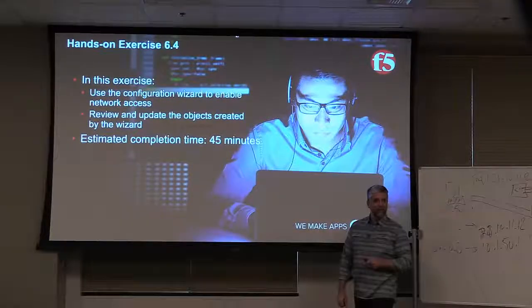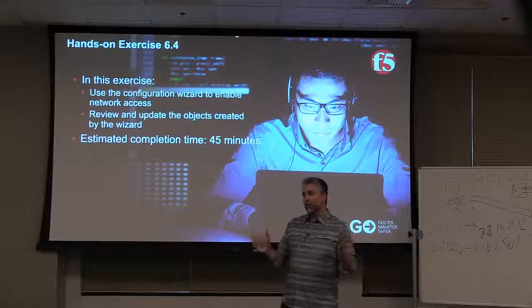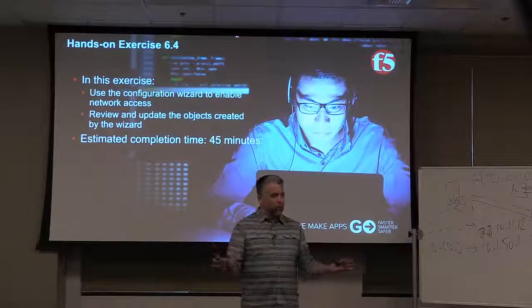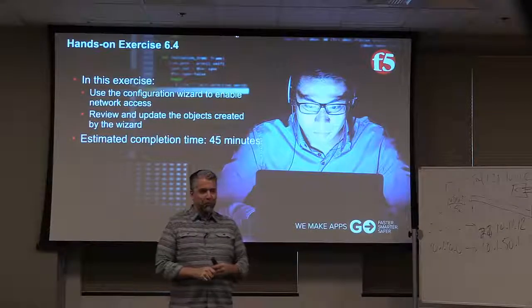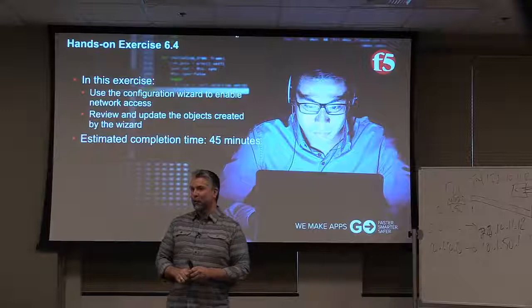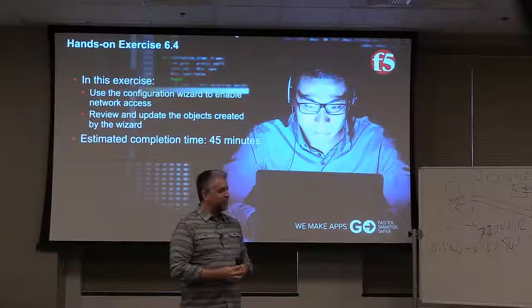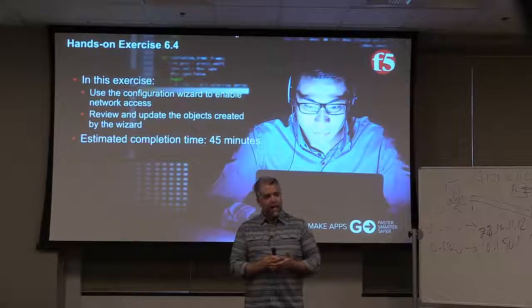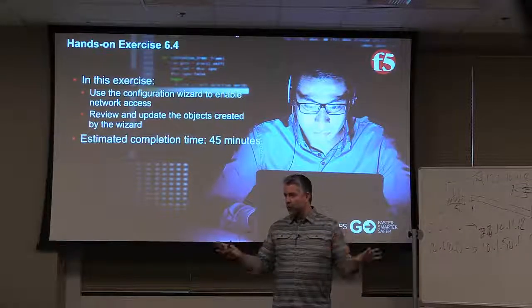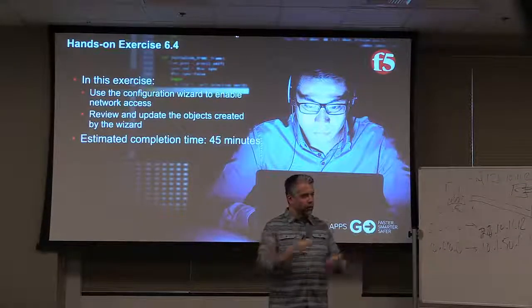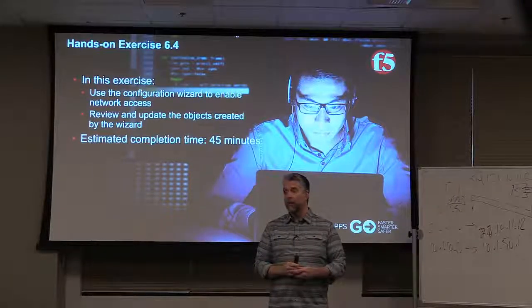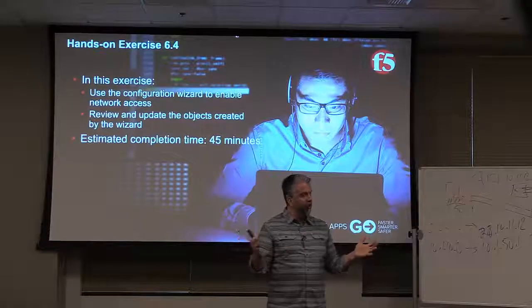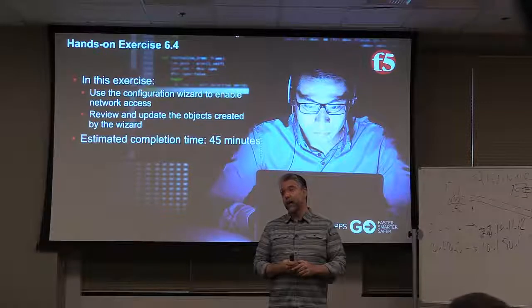Wow, that was easy. I'm telling you, network resources I find to be much more straightforward, simple to create. If my customers wanted simple, I'd say let's do network resource. Let's see if we can do that. So, last exercise for today, as I said, you don't need to have your previous stuff done because you're going to start from scratch with a new wizard, new virtual server. This one's going to be dedicated just for network access. You're going to use the Edge client. Then you're just going to make some modifications to what the wizard created for you, and then finally add an ACL.